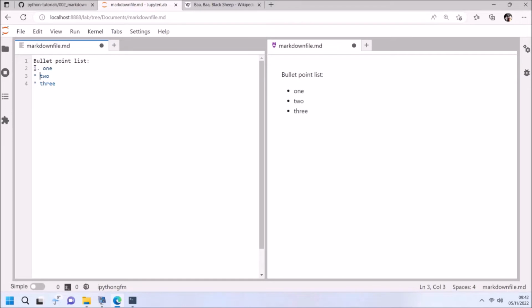We can also use numeric values, so we can use 1, 2, and 3, and this will give us a numeric list instead of a bullet point list. And once again, this can be doubly spaced. So pay attention to a single star prefixing a value that's going to be a bullet point, whereas if the value is enclosed in stars, it's going to be used for formatting.